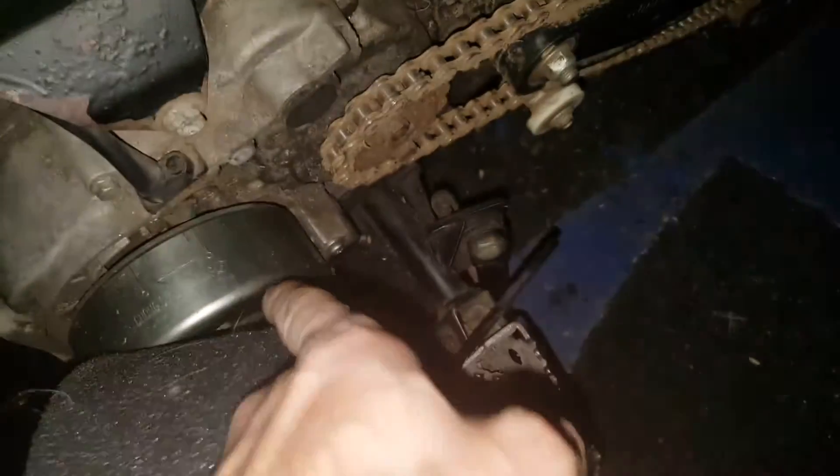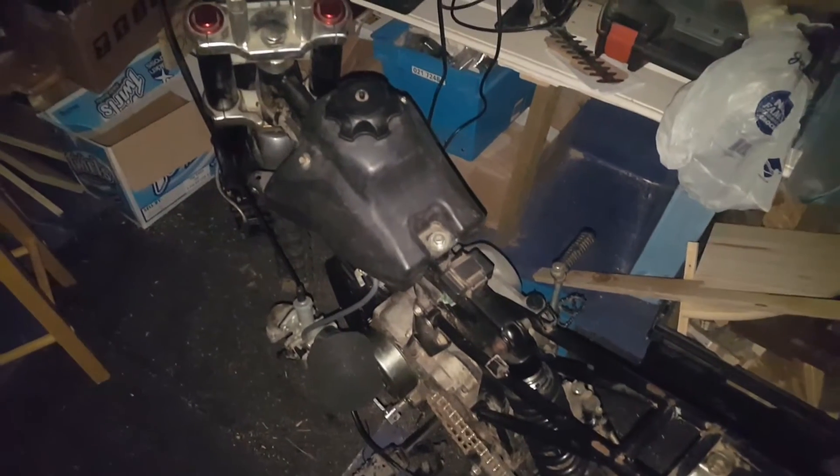It's missing a side casing on this as well - magneto, I think, a stator. Back brake doesn't work, front brake lever is snapped. Bike is in pieces. These bolts just keep spinning and they won't come out. There's zero engine oil inside the motor. The shocks, when I push down, are taking a long time to come back up. You could generally say the whole bike is roached. We'll see how we can get it back together. Let's go have a look at this head and see what the damage is.